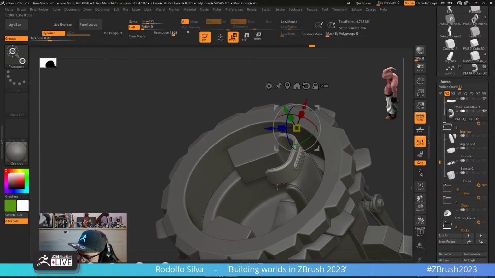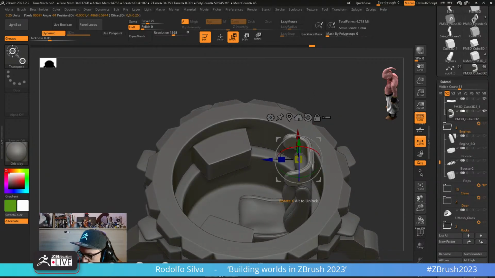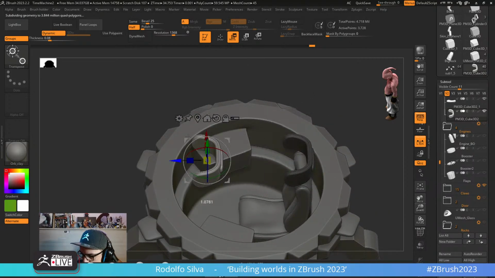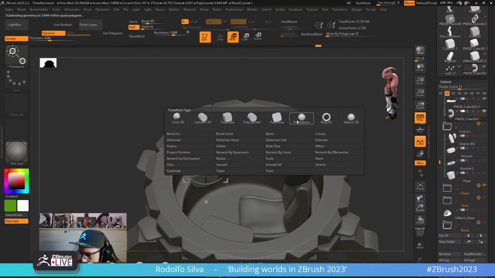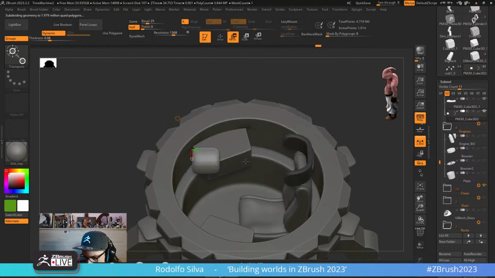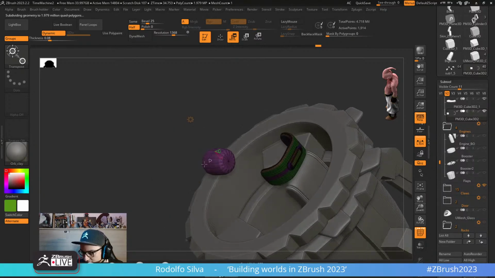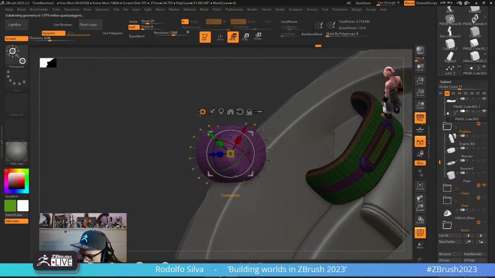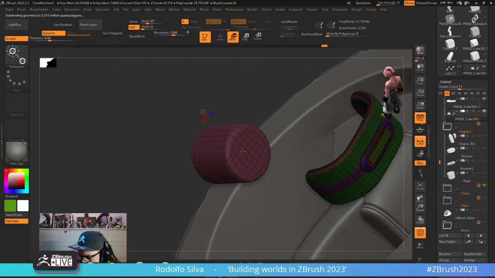But again, for the paneling, it's basically just Z-modeler work. So it's basically just going over here, doing my cylinder 3D. Actually, in this case, I didn't use cylinder 3D. I used polycylinder because I don't want that pole in the middle. All right.